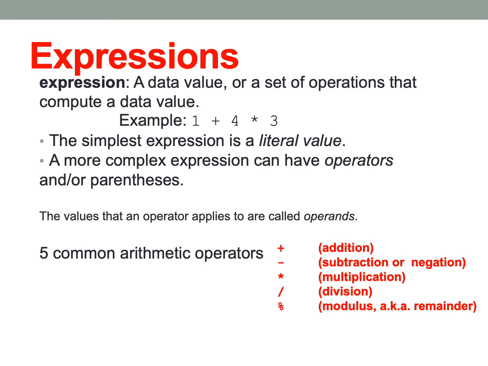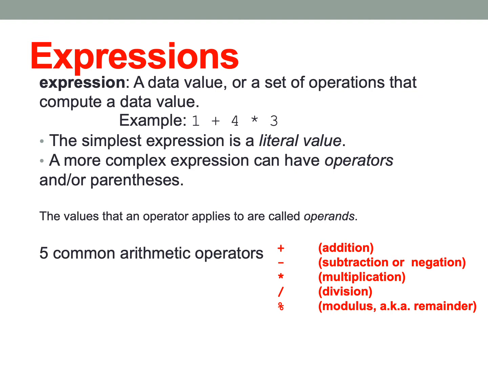What is an expression? It is a data value or a set of operations that compute a data value. For example, say that we have 1 plus 4 times 3. So that is an example of an expression. The simplest expression is a literal value. A more complex expression can have operators and also parentheses. The values that an operator applies to are called operands, or just numbers.